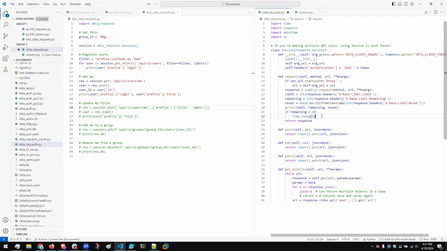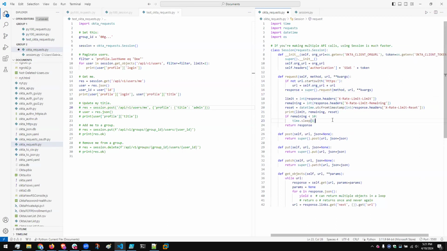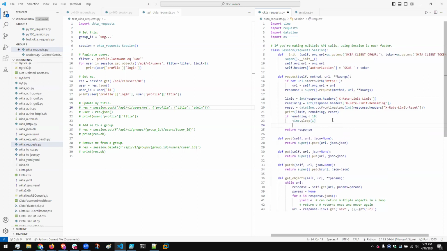And the nice thing is I only have to do that in one place. Why? Because I have subclassed this class and created my own method where everything goes through there. So I can not only have this cool functionality of using relative URLs instead of full URLs, but I can also start to get to some of this other fun stuff like rate limits, which again are handy. And this way we can write them once, put it here, and then never have to worry about it again, which to me is ideal. If you can write a piece of code and use it everywhere, I think that's a big win.